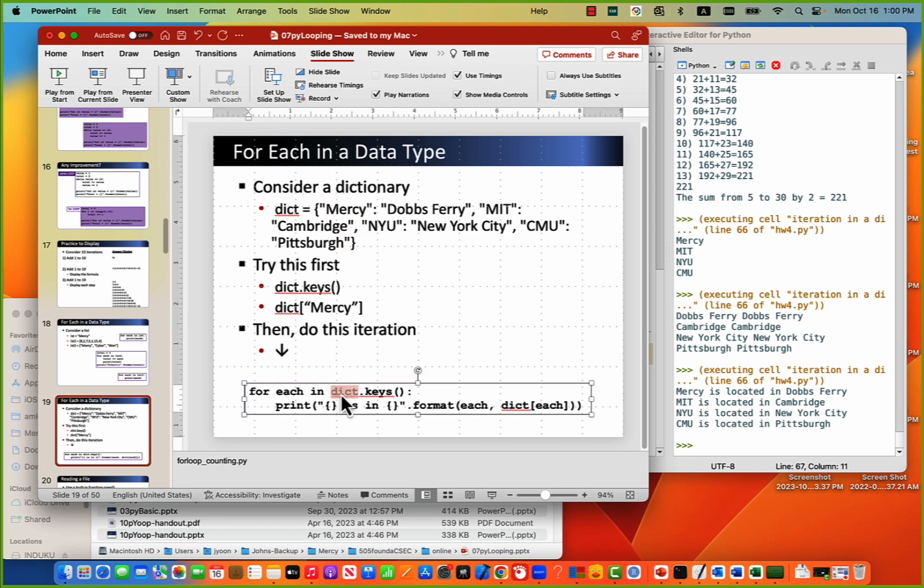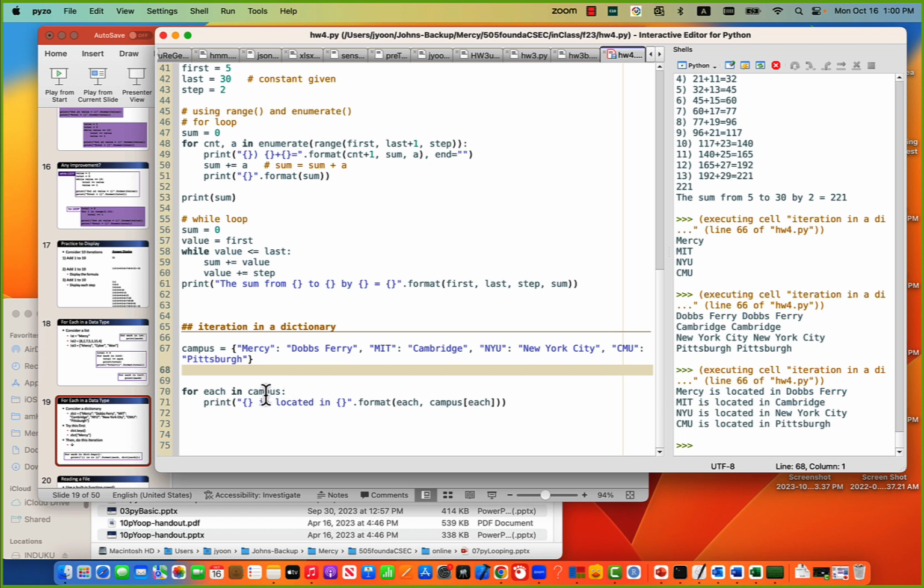So in earlier versions of Python, you needed to say keys here, but in the recent version you don't need to do that. You simply use the campus dictionary itself and each, then each can have the key only. Then that is the key.